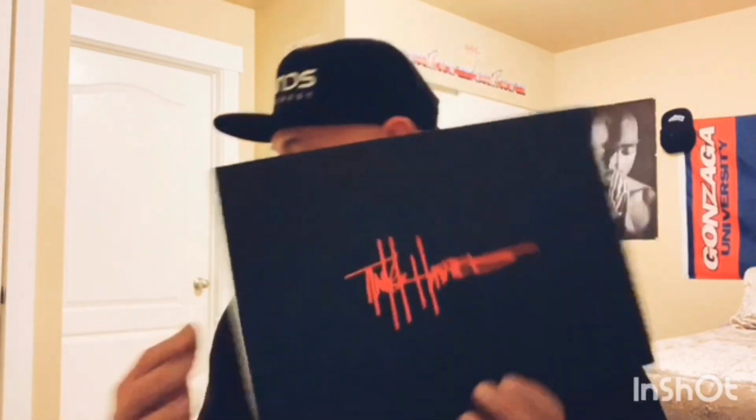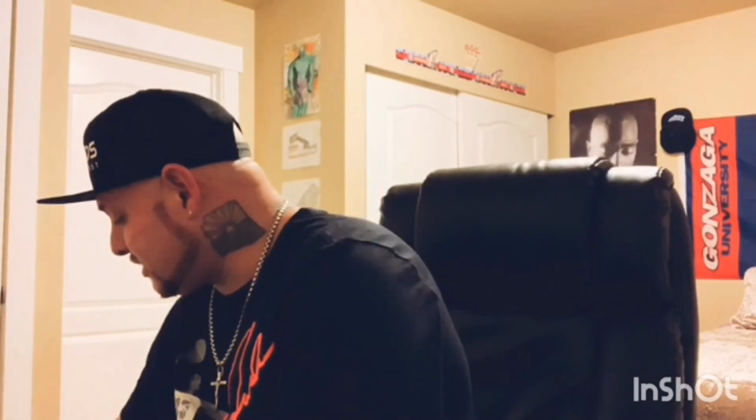Got a 9.5, so it's not a personal pair for me. I did pass on this shoe. Got your Tinker Hatfield lid, got a signature right there. Elephant print. I'm not going to show you guys the paper or nothing like that, but here's the shoe.